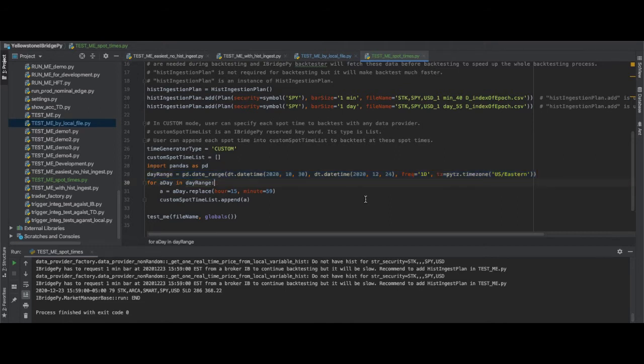However, in my strategy, I only care about 3:59 in the afternoon. So I need to replace the hour and the minute by 15:59 in a day. After the change, it will become a datetime, something like 2020, 10, 30, and then 15:59.